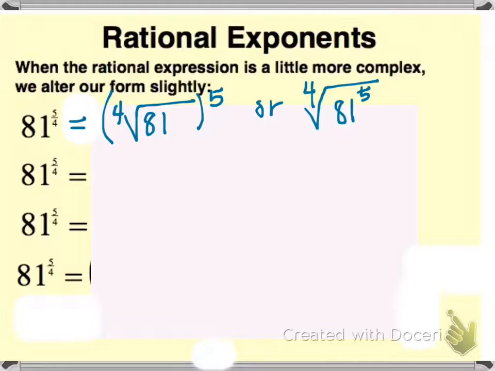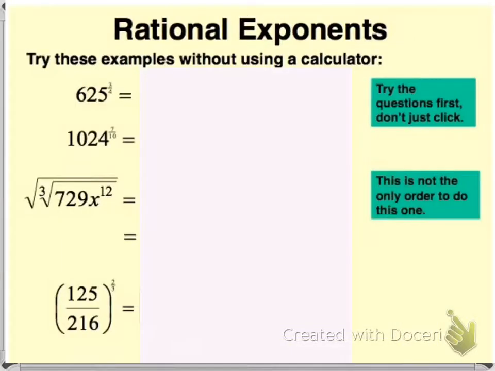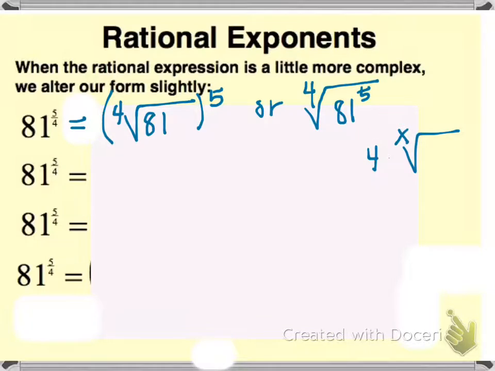So I'm going to keep simplifying this down because it's the same problem, just gives me more places to simplify. So if I take the 4th root of 81, and if you want to use a calculator, you probably use something that looks like the x root of, and then you have to put 4 in. So you type a 4, and then type the x root of, and it usually will go in and replace it depending on how updated your calculator is. This is saying take the 4th root of 81, which I happen to know is 3. So this really means 3 to the 5th power.